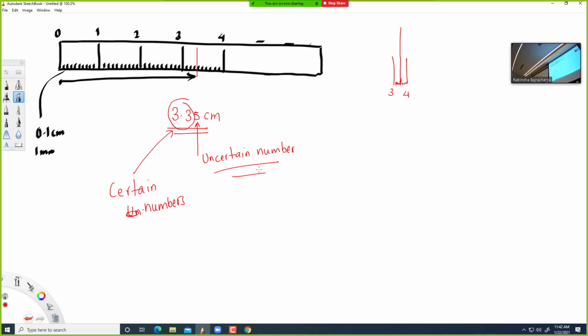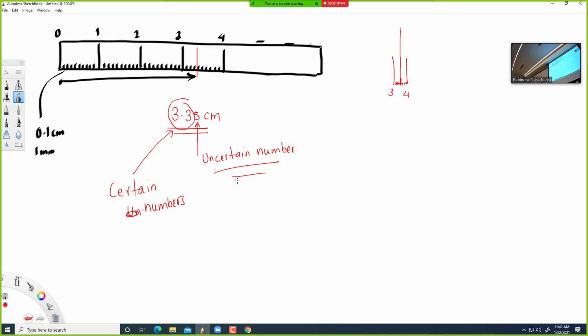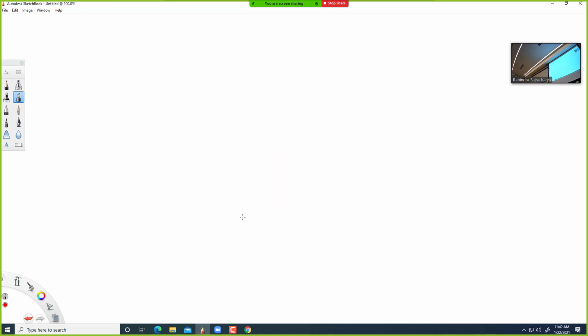So that means in physics measurement, there's always some kind of uncertainty. You don't know the exact value of a measurement. So how do we denote the uncertainty? That's what we want to talk about here. In physics, when you express a number, we'll talk more about this when we do the lab next week. But for now, let's just talk about how you represent an uncertainty in a number.